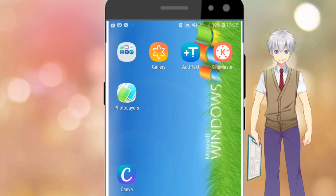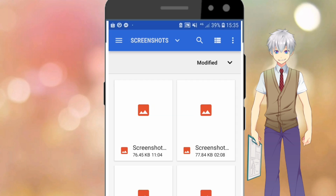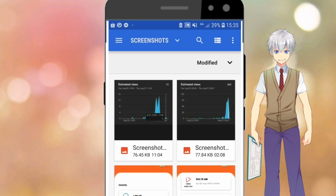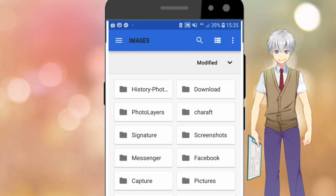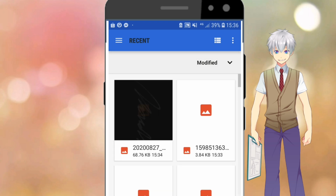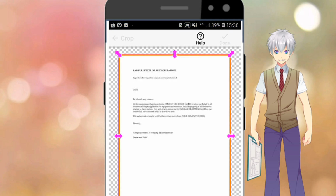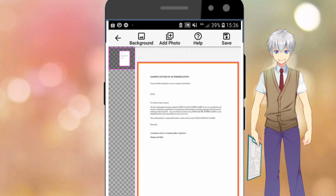For the final part, let me show you how easy it is to attach the signature, or how to layer it. As you can see, yes, I am still using the same application to finish this tutorial. I will layer or attach the signature to our sample document in JPG format. This is the sample document I need to have a signature.